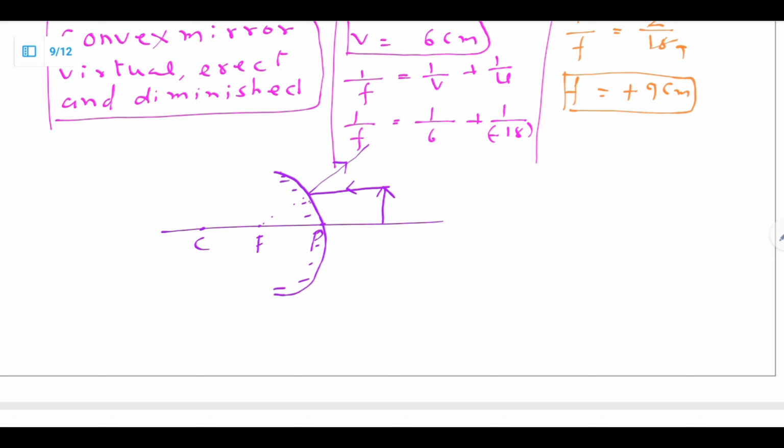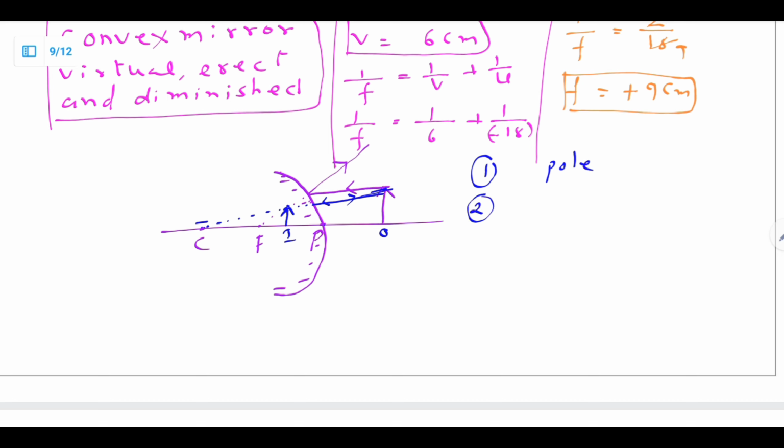If the light ray is incident through the center of curvature, it does not deviate. Both reflected rays seem to intersect at a point between pole and focus. This is the point where the virtual image forms. Now this is the object and this is the image. The first rule: all the distances must be measured from the pole of the mirror.